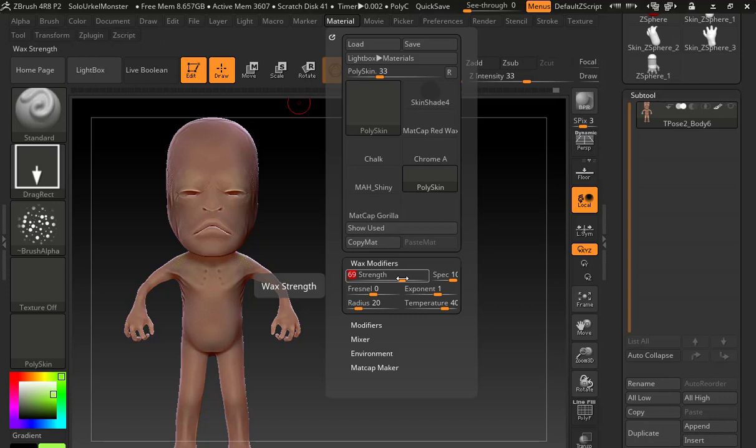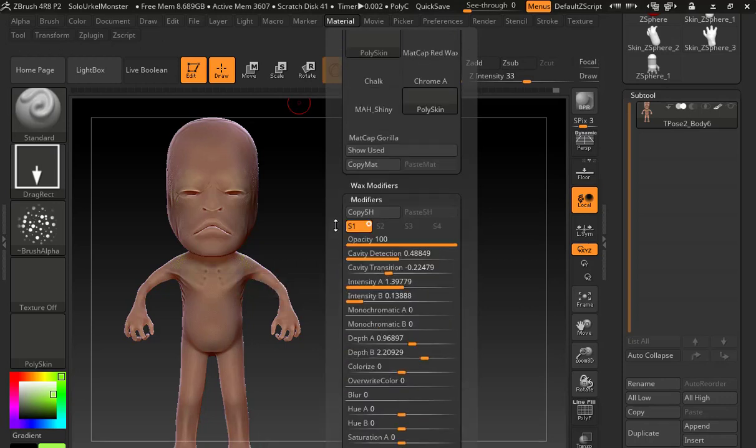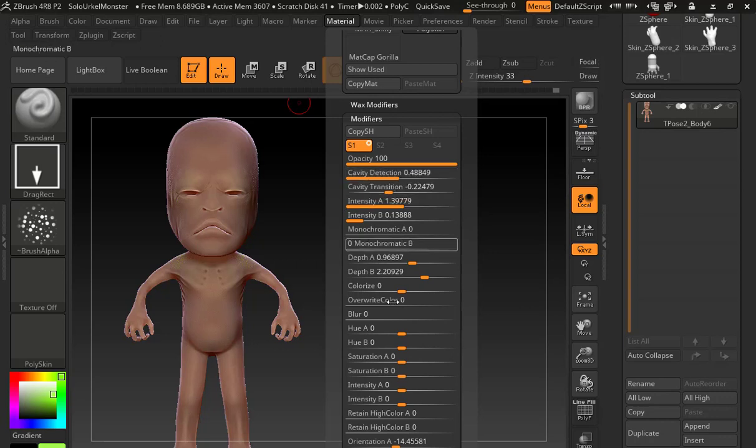Basically, like the skin, light hits the skin, it goes inside, it bounces around. That's wax. That's what they're signifying it as. And then you can play with some of the other settings if you wanted to tweak it. Sometimes you won't see a huge effect. Sometimes you will. For what we're doing in this, we don't really need to worry too much about it. You can also play with some of the modifiers here. Again, it sucks how they have the stuff laid out. It's not very visual or very descriptive of what anything does.